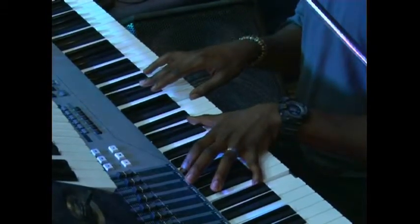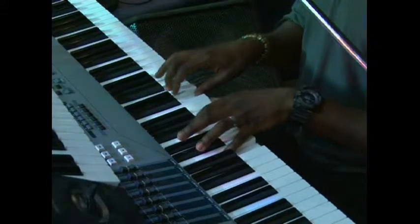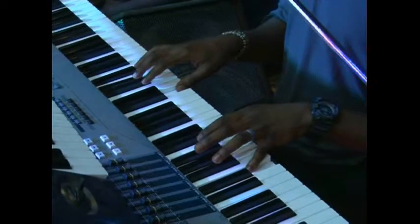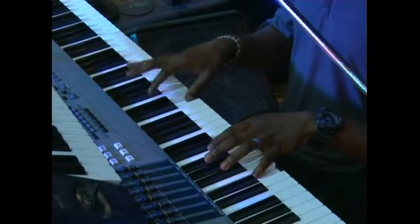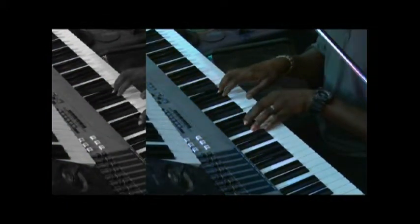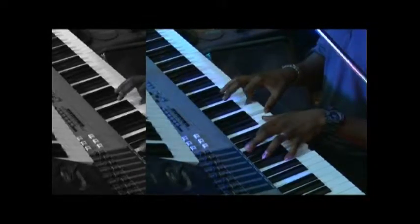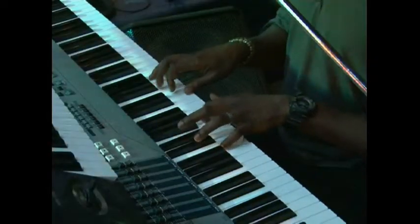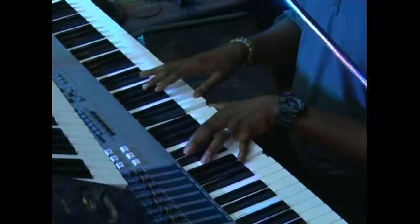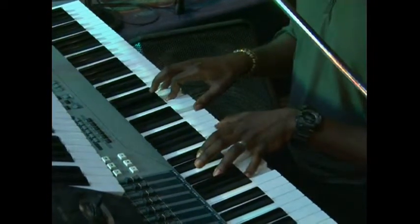And this takes you to a G dominant chord. On your left, for those of you who can stretch this wide — you have your E and your D, while on your right you have your D, your A-flat, and your B. Then A minor — you have your E, A, C, you have your A, E, C, your G chord.